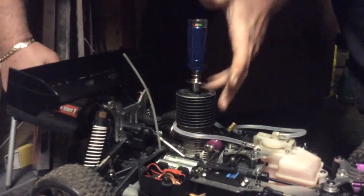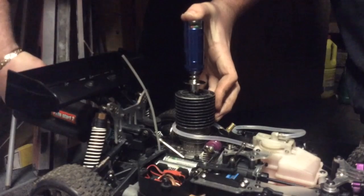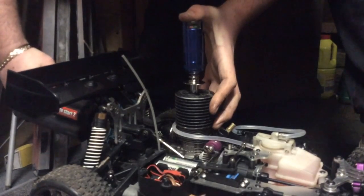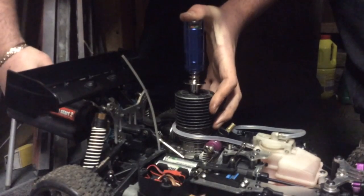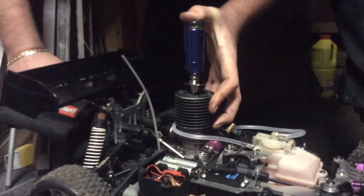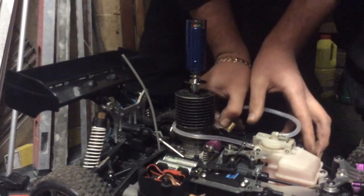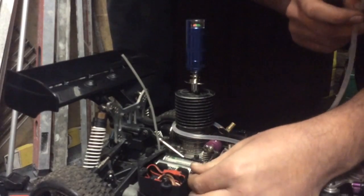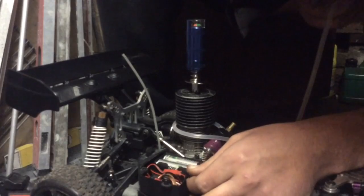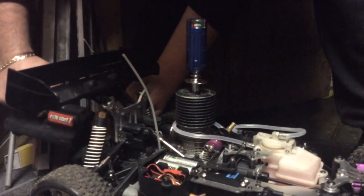Once we're going, I'm going to move the camera back straight away because it's not a nice noise when it goes. Fired, we're firing. Come on. More fuel, I assume. When you can open this, you can actually see the fuel coming in through the needle, so you can judge. Too much and you're flooded, and that means you won't be able to turn it over because you can't compress the fuel that's in it.